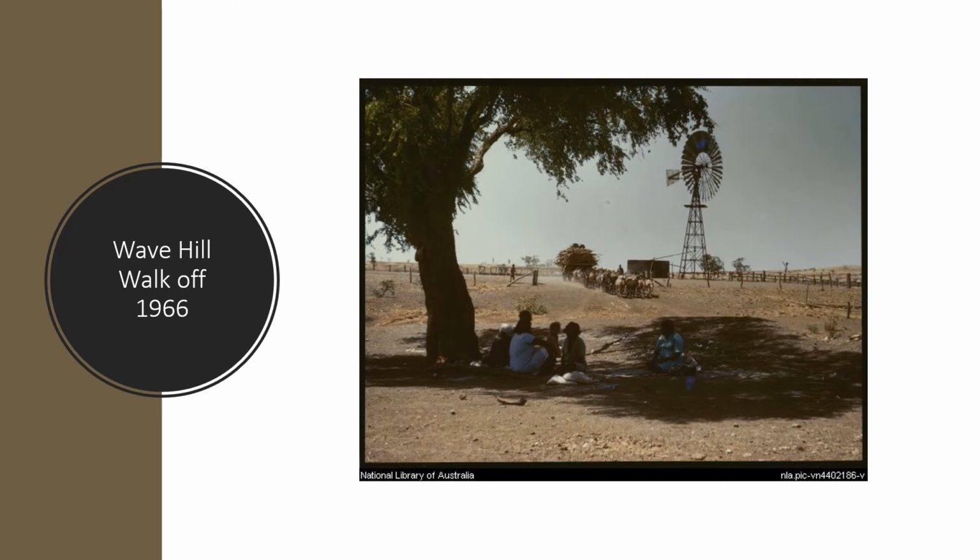It was also the start of the Indigenous land rights movement, and basically when the Gurunji walked off, they settled in a traditional spot which was part of the property of the English landowner, and they claimed that property as their own. And this was the beginning of Indigenous land rights in Australia.